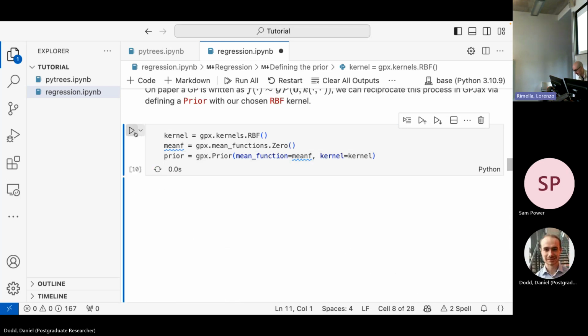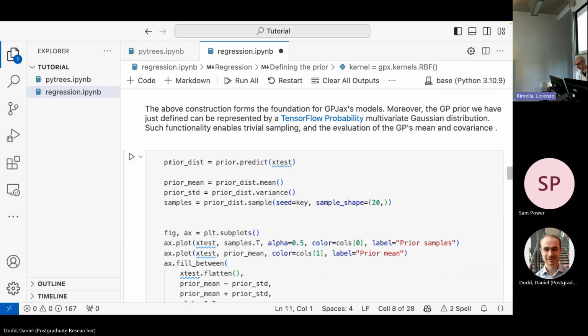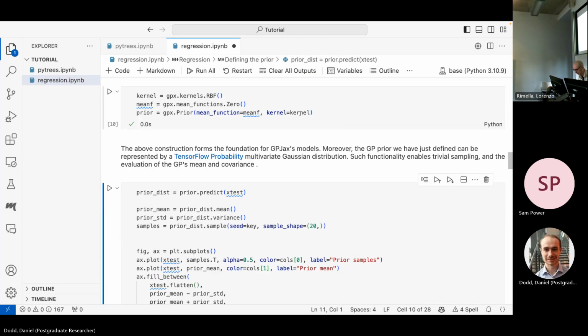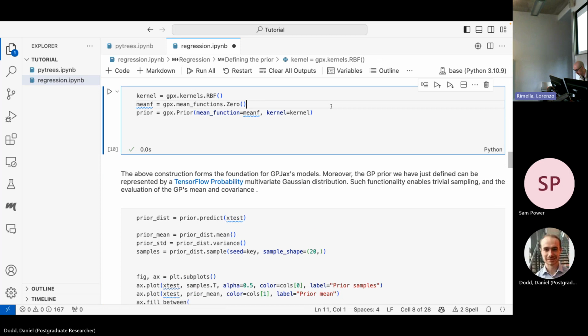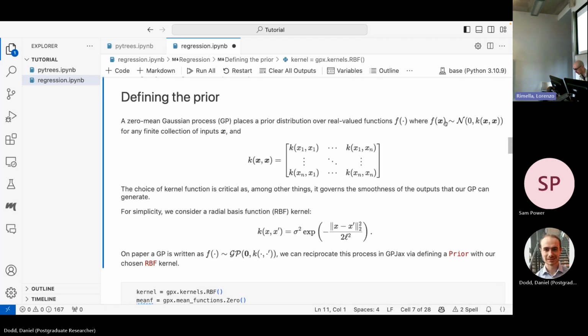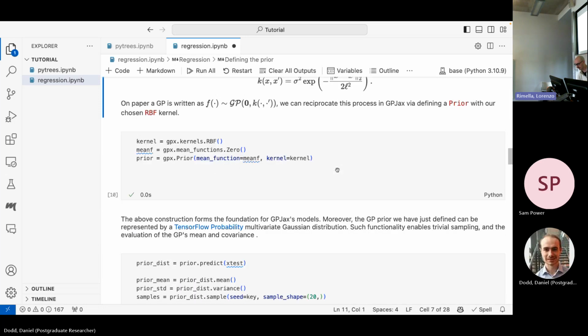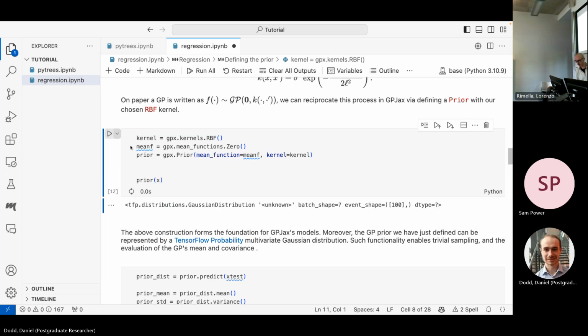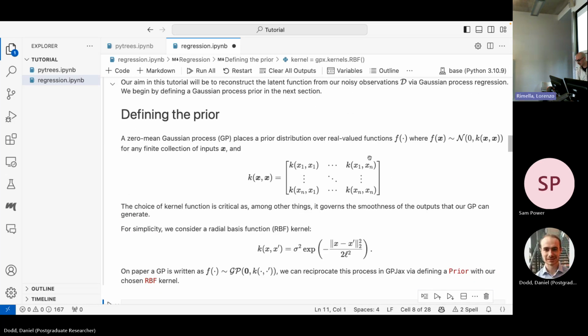The only thing that we do like to specify, well, actually, it's going to come later. We'll look at the prior first. So we look at this prior object. If we remember going back to the formulas, if I query my f at a finite batch of points, I get a multivariate Gaussian distribution where this is the covariance. We mimic that in GPJax. If we pass a batch of points through the prior, we get back a distribution, and it's that multivariate Gaussian distribution.